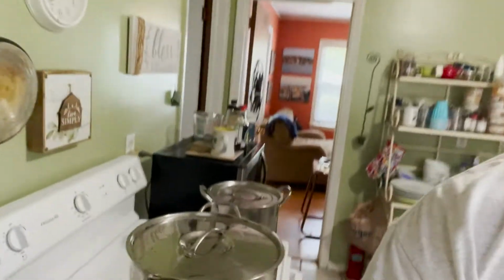So let's move it over right here. You can see I have two of my large pots, because you want larger pots because, believe me, they're gonna swell up thick and you don't wanna run out of pots. So we're gonna soak those for about an hour and then we'll move on to the next step. So let's go grab all the equipment.